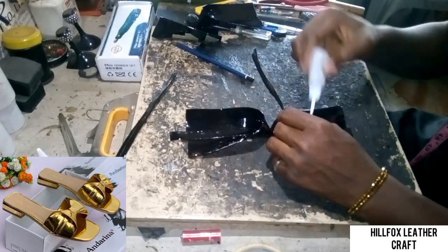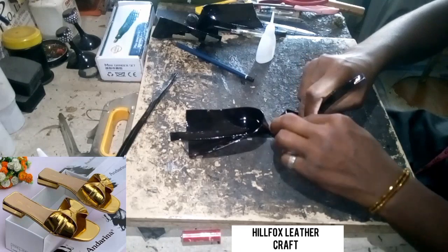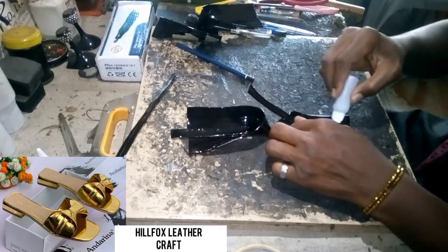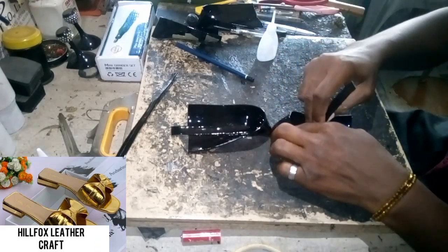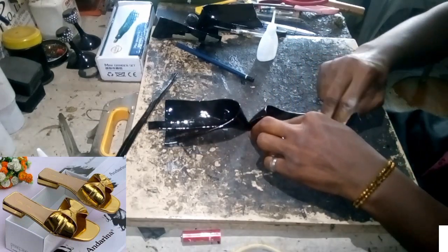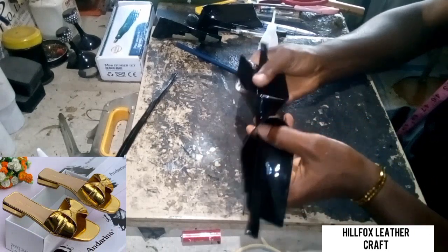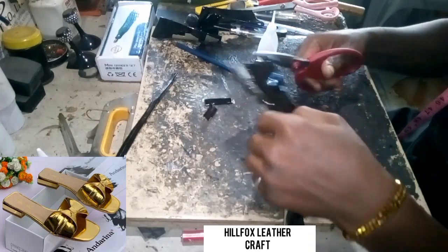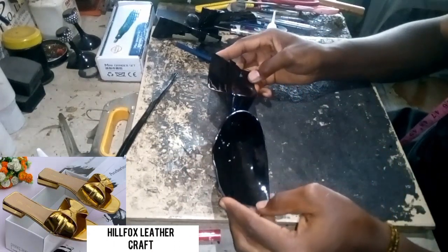You apply your glue again, and then you align on that point where the 2 straps you folded met. You apply glue again, so you can do it bit by bit. Don't apply your glue at once, just apply bit by bit, and then you carefully align the strap at that point where the other 2 met. So I'm done with this one. Then cut off the excess strap on both sides. Now let's proceed to the other one.